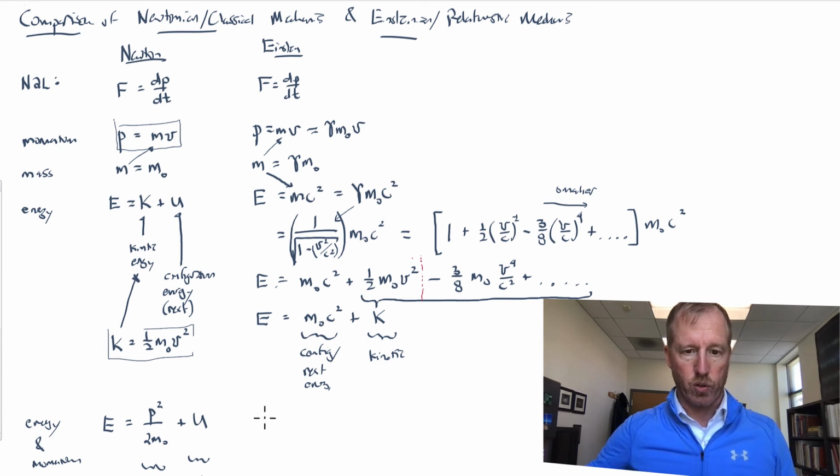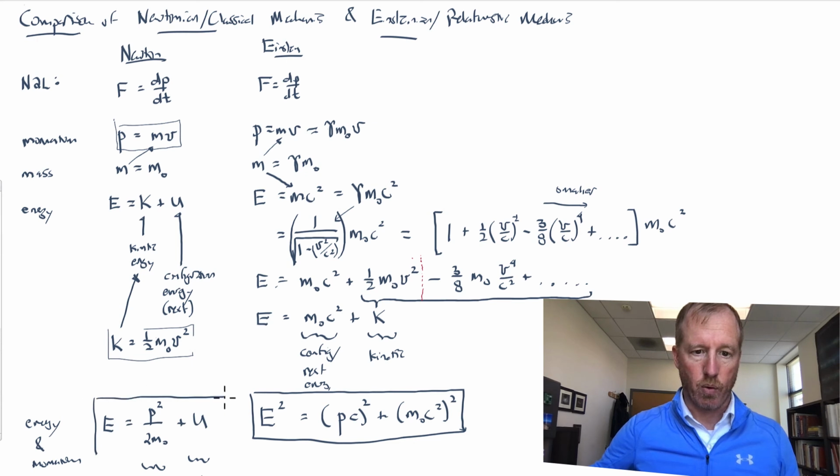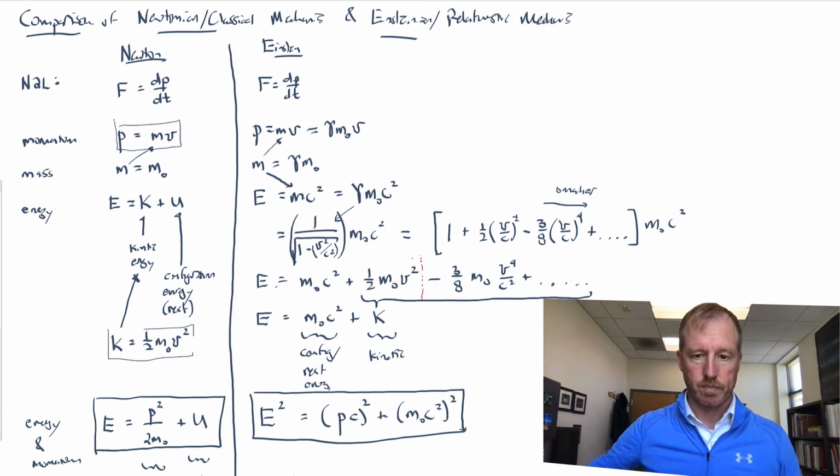What about according to the relativistic theory? Well, the energy, and I'm just going to tell you what this is. I'm not going to derive this. I'll tell you what it is, and maybe in the next lecture, if I have time, I'll come back and explain where this comes from. It looks like this. E squared is momentum times the speed of light squared plus the rest mass times c squared squared. So this is the energy of an object in terms of its momentum and its rest mass according to the theory of relativity, whereas this would be the energy of an object according to the classical theory, the Newtonian versus the Einsteinian approaches to mechanics.